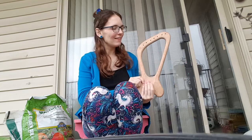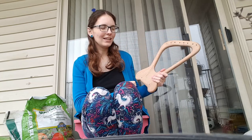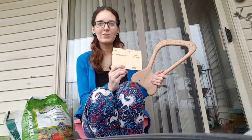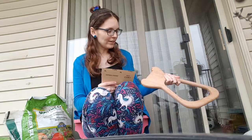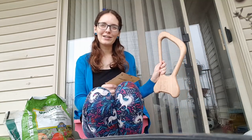Today I'm going to be working on finishing the Kinder Lyre harp set that I picked up. And the first thing we're going to be doing is sanding. We're starting with 100 grit sandpaper, and we're just going to sand all the way around this blank lyre and get a lot of the burn marks and the scratches off, and then we'll move on to a higher grit of sandpaper.